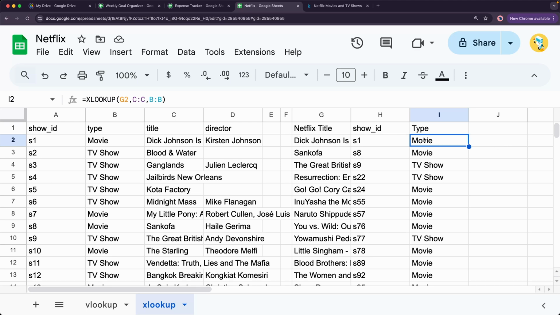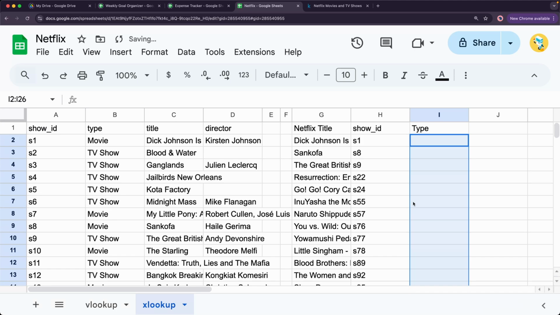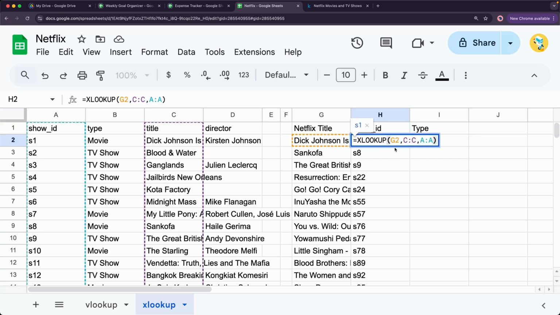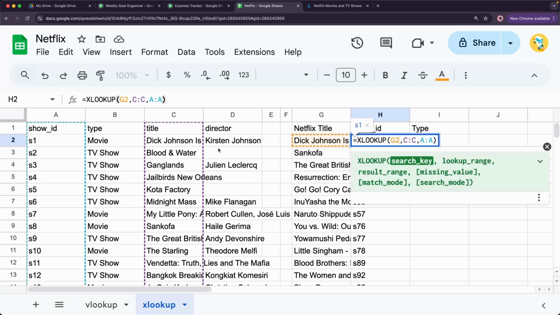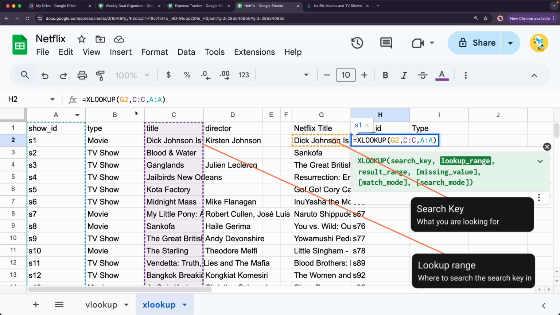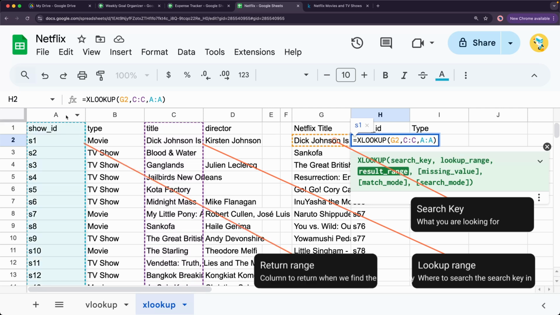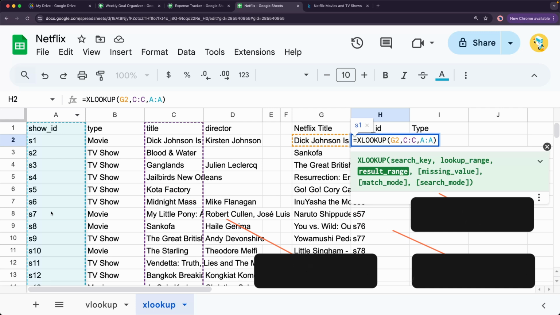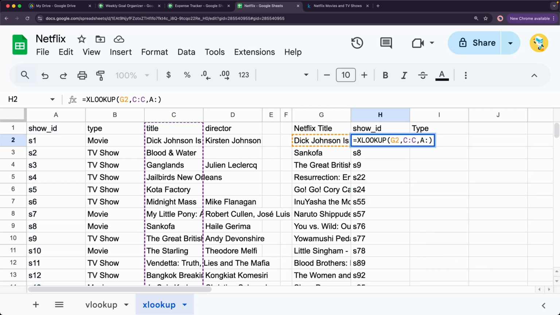This is also where the power of XLOOKUP comes in: we can just modify this formula. We said look for G2, which is this one, in this range, which is column C, and return whatever is in column A. Instead of saying return only A, we can extend that to B and say return.